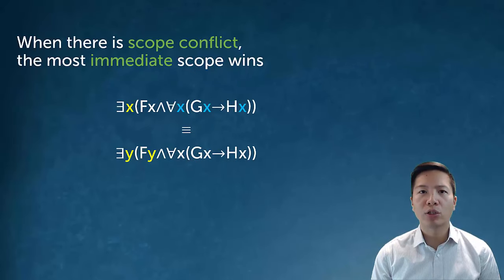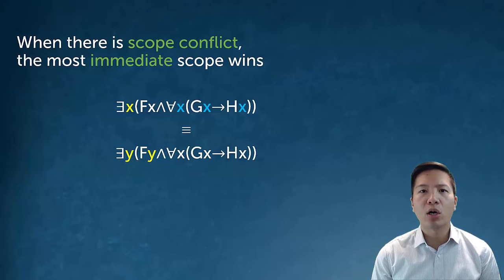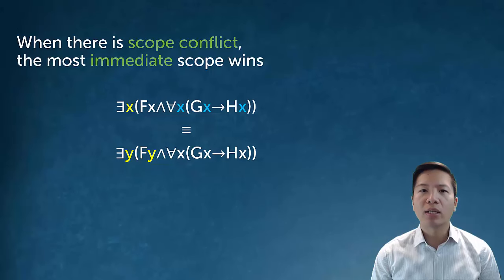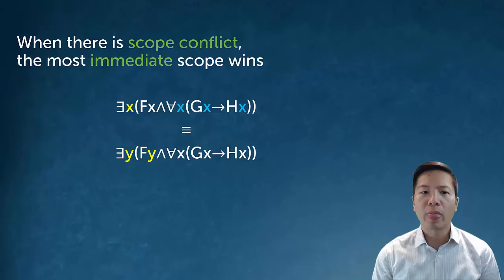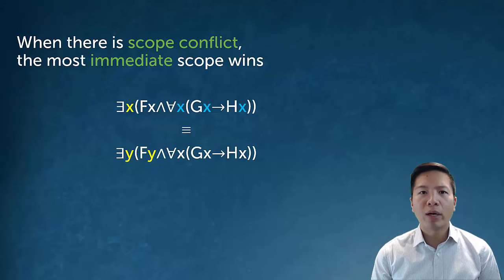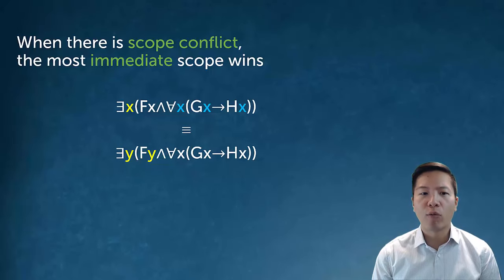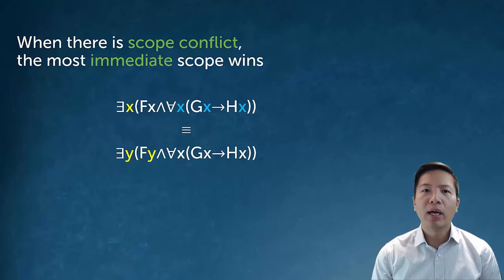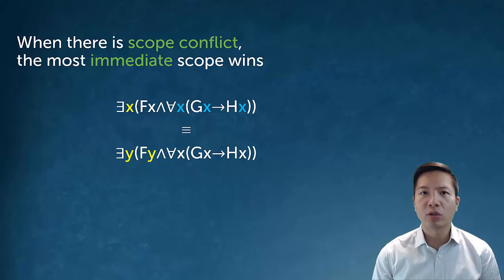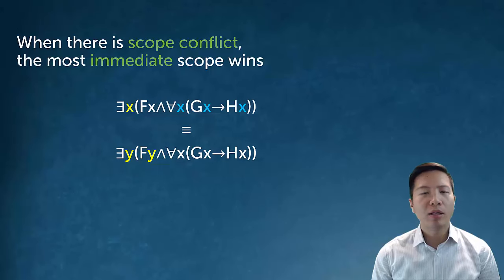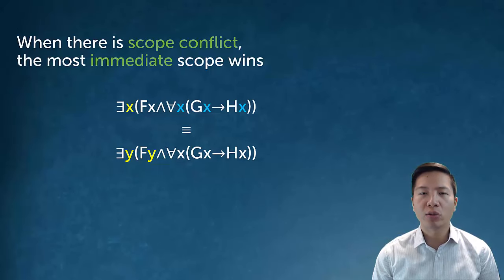Now, it actually turns out that there is a convention that logicians sometimes use, which is that in cases of scope conflict like this, it's actually always the immediate scope that wins. It's the immediate scope that takes precedent. So in this case, the x is associated with the universal x and not the existential x. Now, you could say this is a bit silly. Why don't I just change this to say there exists a y, fy? Or I could change maybe the latter x's to y's. The choice of letter is sort of arbitrary. It doesn't matter at all. But we just need to know the convention so we can decipher it.